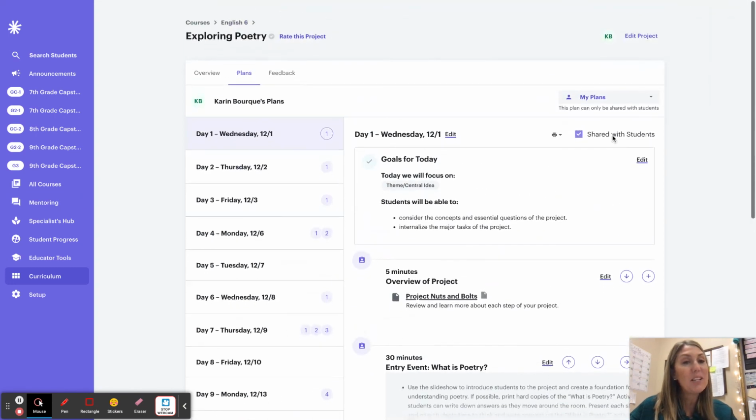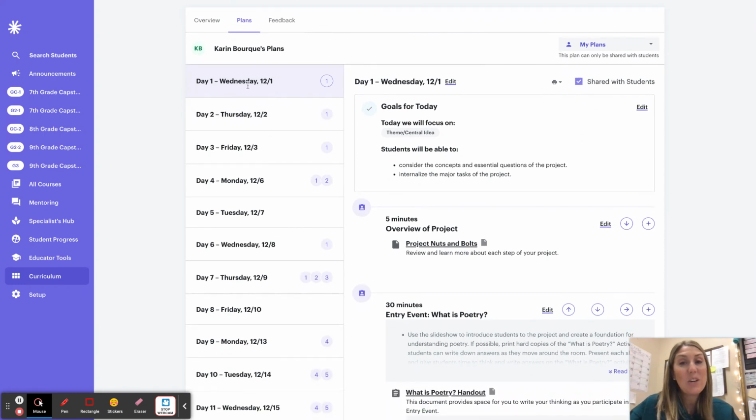The final thing to note is you have to click the shared with students box in order for your students to see your plans. If you don't click that, it will be hidden. The nice thing is that you can go and plan a couple of days in advance. I like to plan a week in advance. It's okay to get off track because you can share day by day. So even if I had created 5 days worth of plans, I would just share the day that we were working on. This keeps it as simple as possible and least overwhelming for the students. And then it gives you a lot of flexibility because you can adjust things as you're going along and not have to worry that, oh, students have already seen this or whatever.